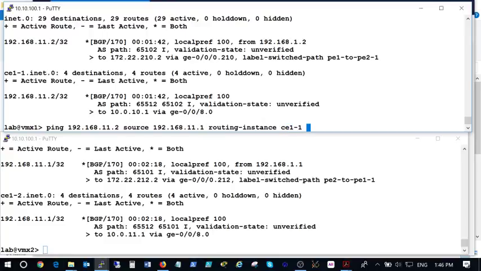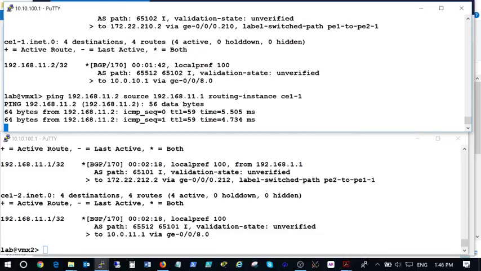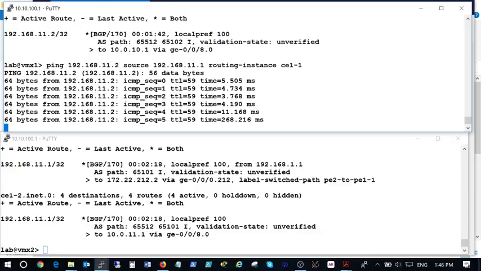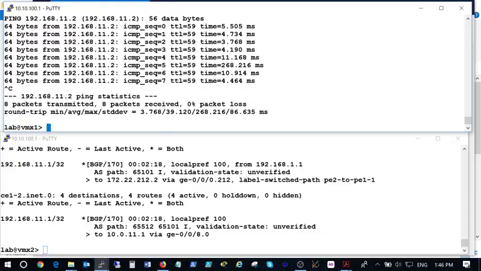That's it there. Okay, so that should work, which it does. So there we are. We're now using our RSVP signaled path to send traffic from one side to the other.